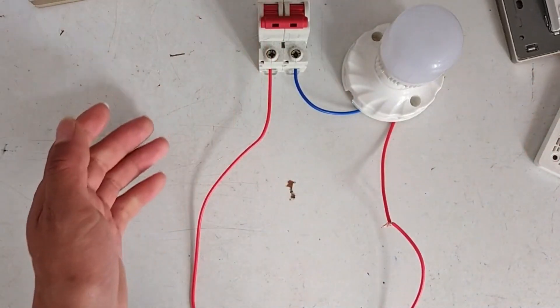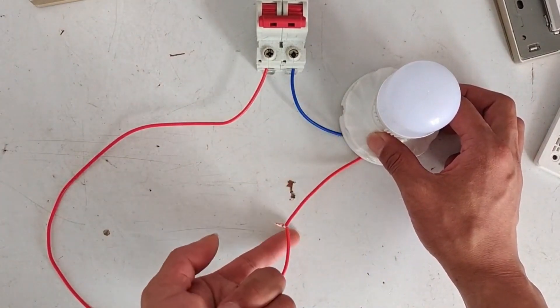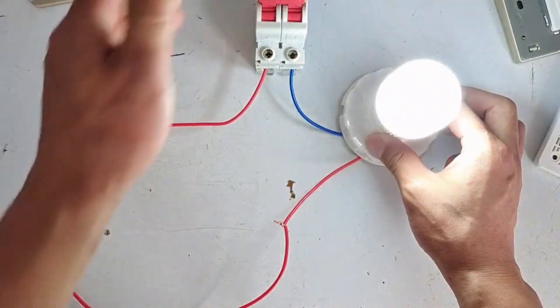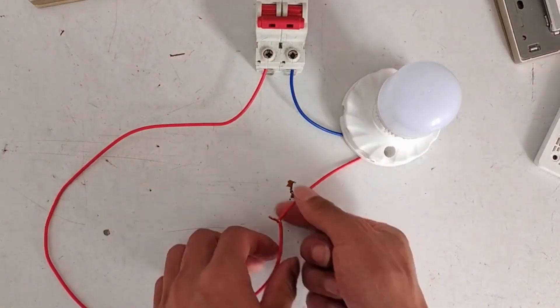If you want to light the lamp, you have to connect a zero wire to the light, and then a fire wire. After the power has been supplied, the lamp will light up. It goes out when the power goes out.